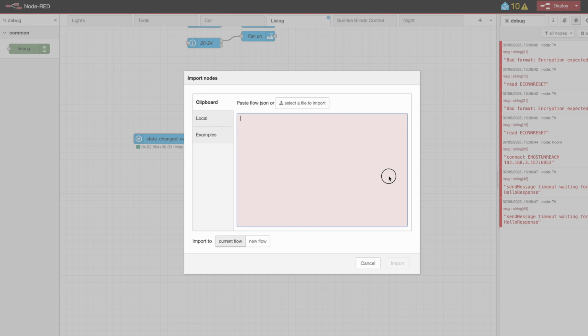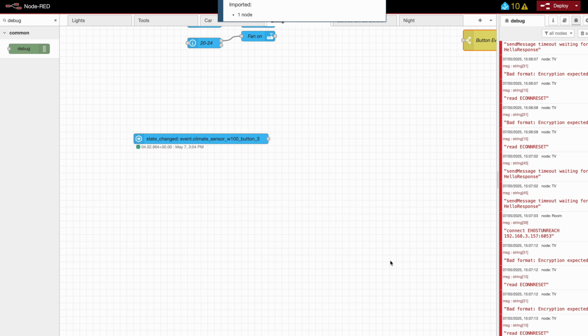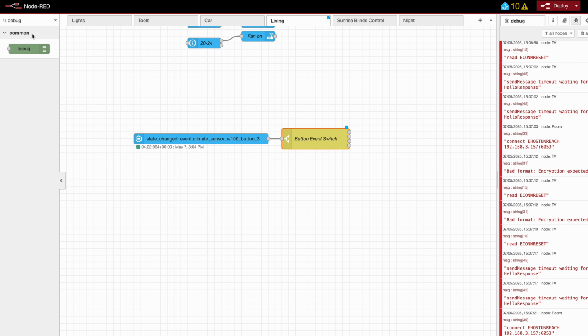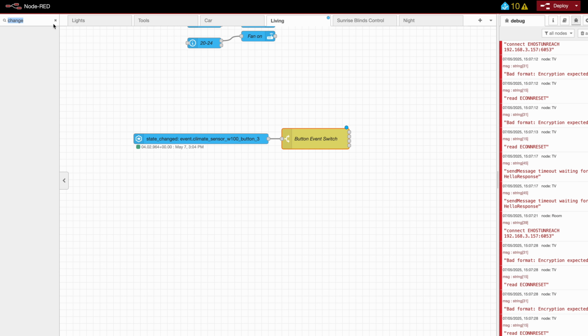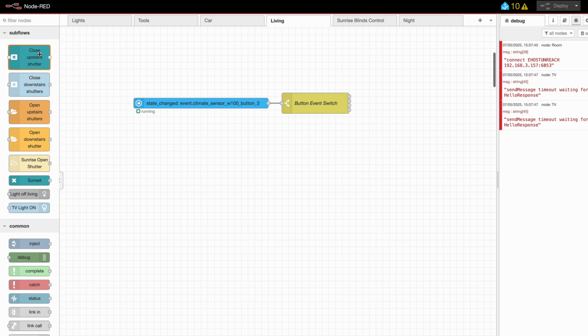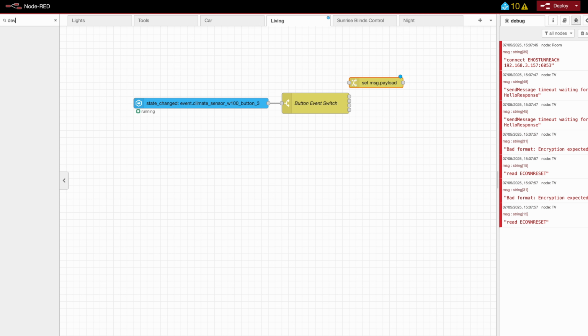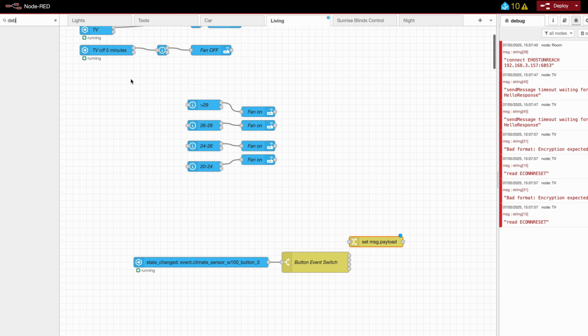So I'm just going to import it because I was lazy and I just asked ChatGPT to do one for me. It's very straightforward, and I'm going to show you that in a minute, how to do it properly. And then we're going to add a change node, to make sure it's actually working as expected for the beginning. So we're gonna pass this here, and we're gonna do so for all the different actions to make sure they all work.